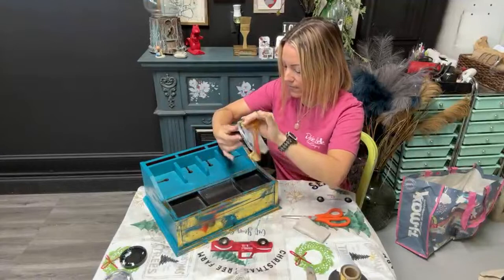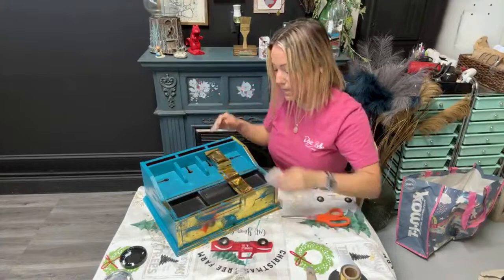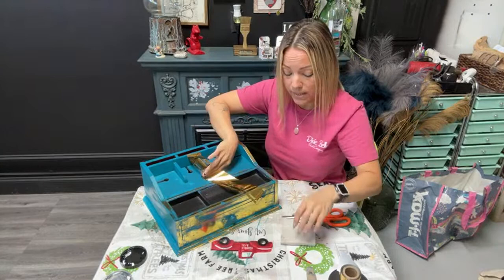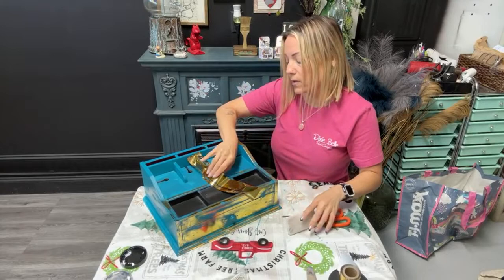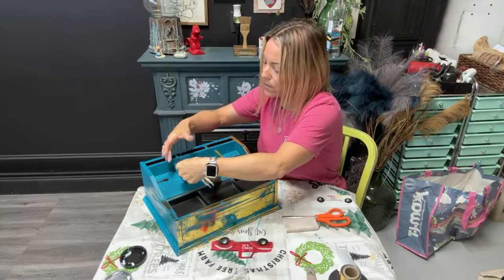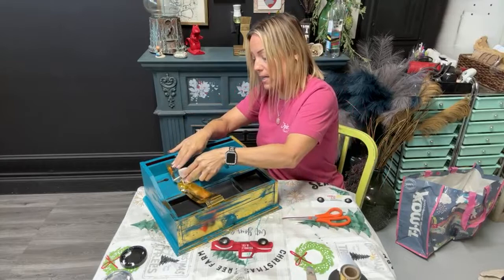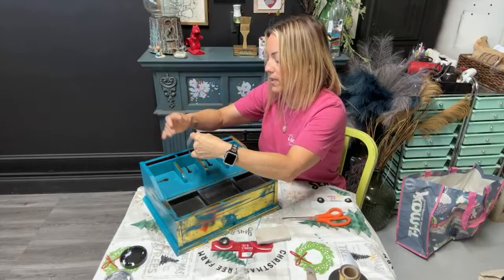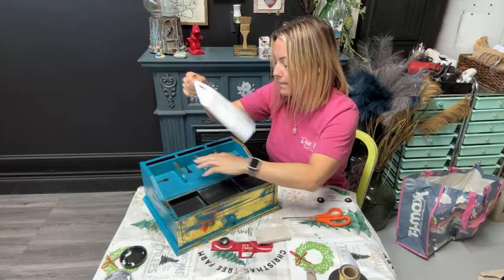I'm going to leave this part flat — not shiny — because I feel like there's a lot of bling everywhere. And then once I finish this, I'm going to show you guys the one coat coverage of the silk paint because I get a lot of questions about that. The silk paint is really amazing — it has phenomenal coverage, even for just one coat. Now I do recommend doing more than one coat, but you can sometimes get away with just one coat. I sell all my stuff, so I use primer and more than one coat of paint and top coats — but you can definitely get away with it, and it lasts a long time.